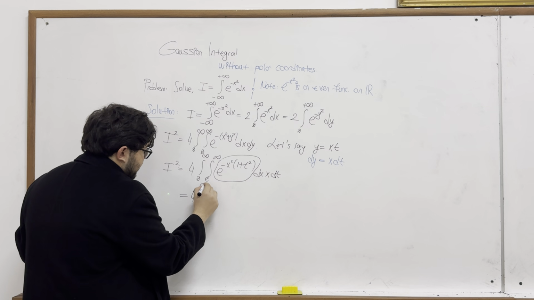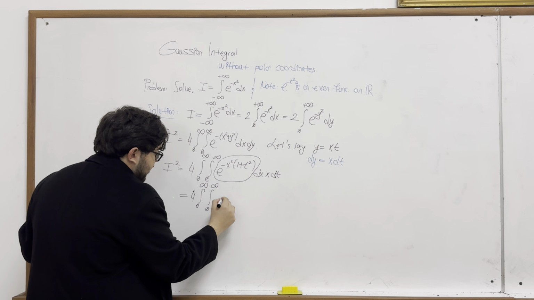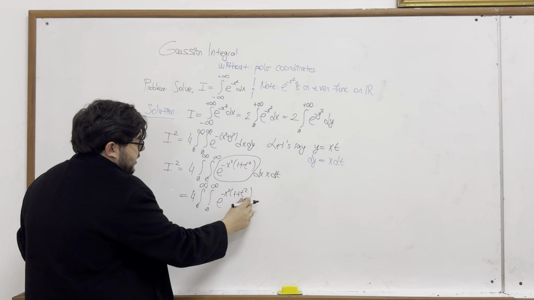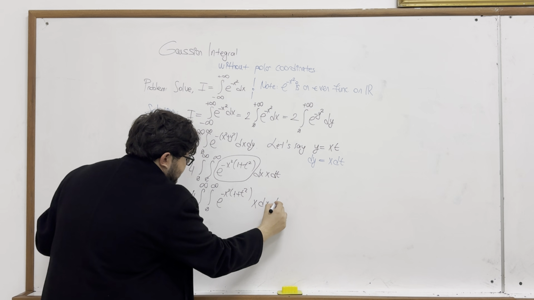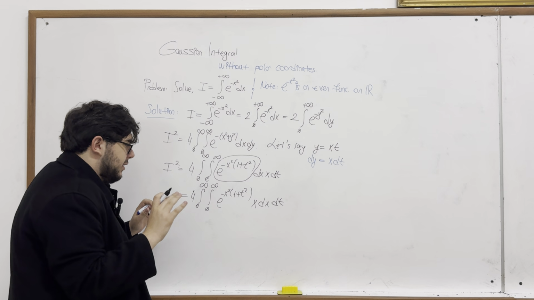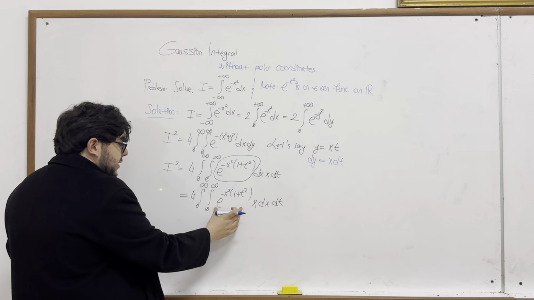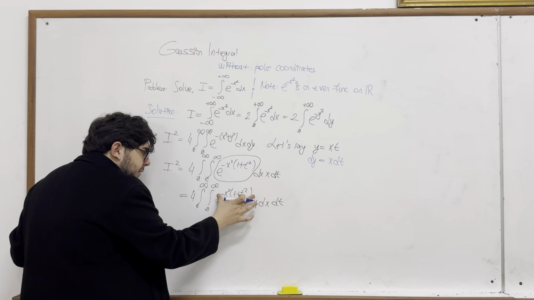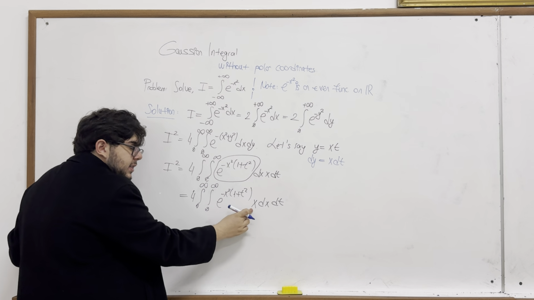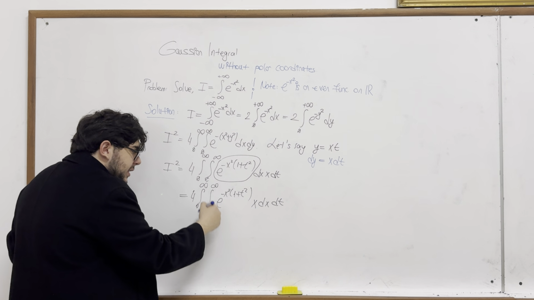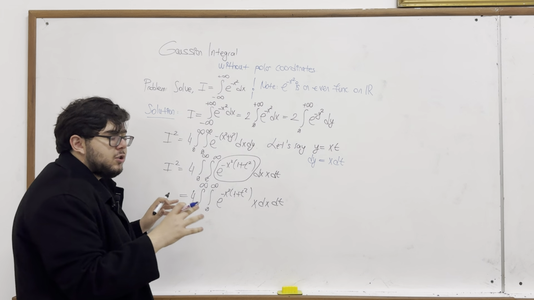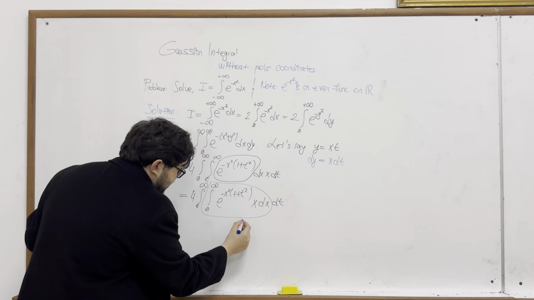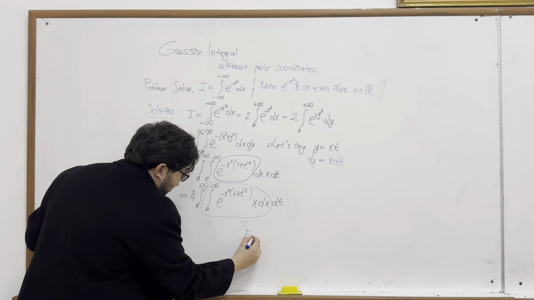4 times the integral from 0 to infinity, 0 to infinity, of e to the power of minus (1 plus t squared) x squared, x dx dt. Okay, now the world is a better place, of course. Why? If you use the u substitution, then the derivative of this power is here. So actually, this is not a non-elementary integral. It's actually pretty easy. So let's say this integral is I2.